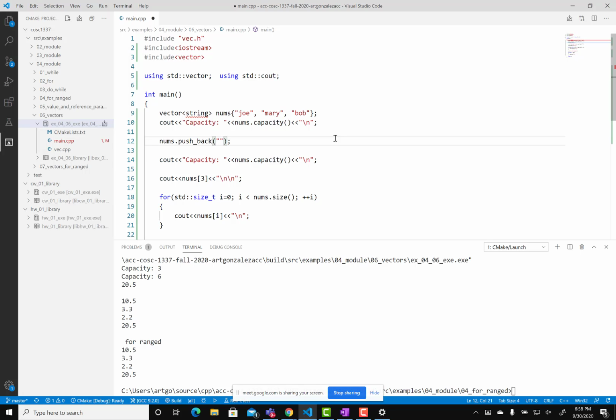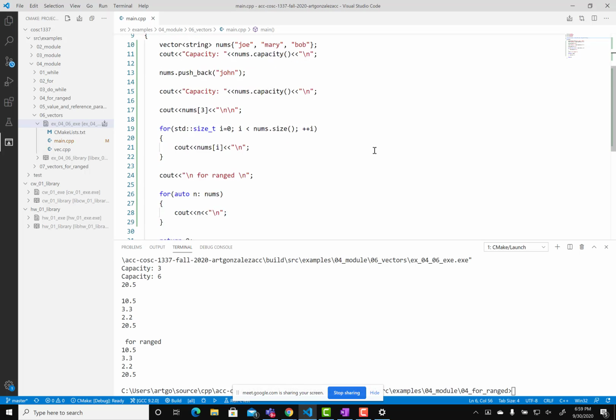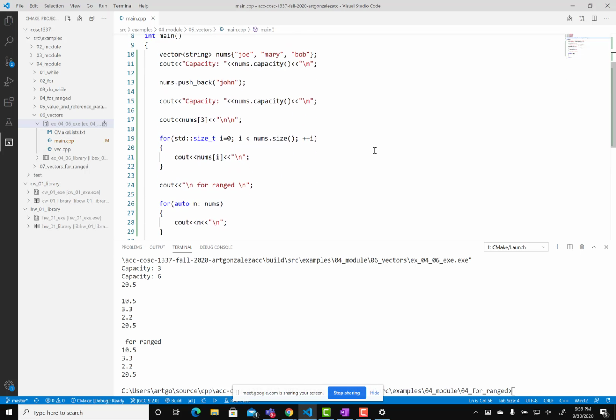Joe, Mary, Bob, John, I guess. We have to tell it what a string is, so include string, using string. Oops. And everything should still work. I mean, I know the variable name is nums, but I don't want to go and change all of those. So I'll say run in terminal.